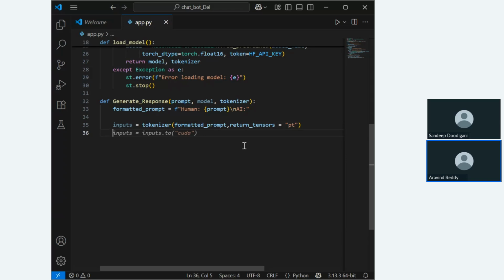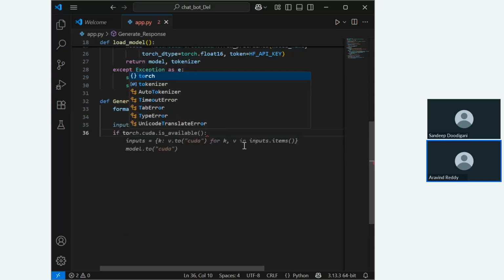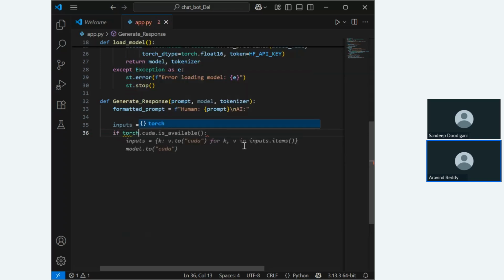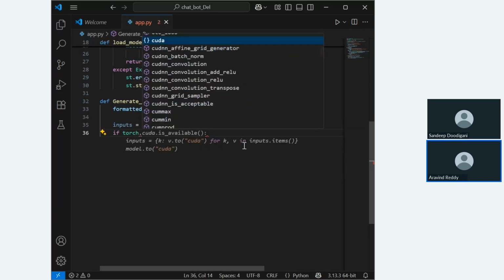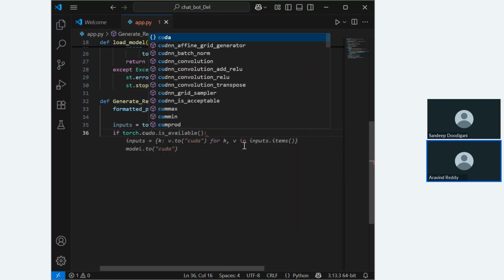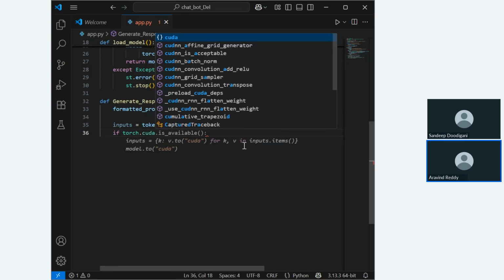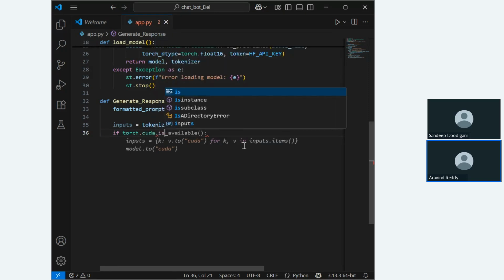Now we did that, and it will check whether CUDA is going to work or not. I'll ask if torch CUDA is available. I already said this is where it will help you: it checks whether a GPU is present in the system or not.